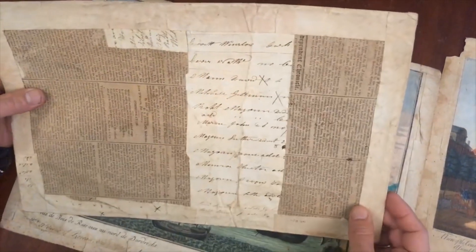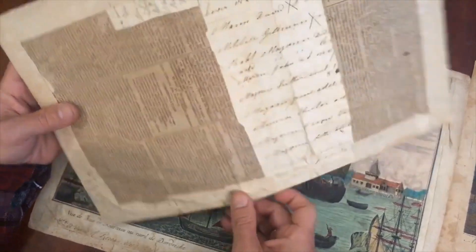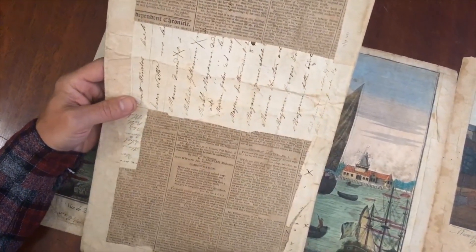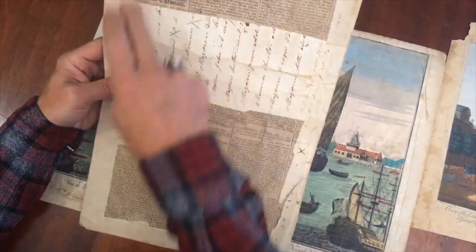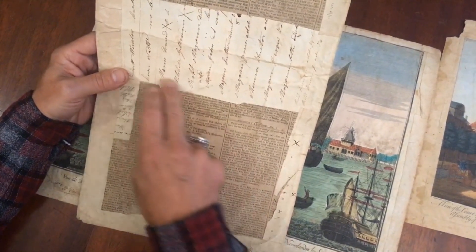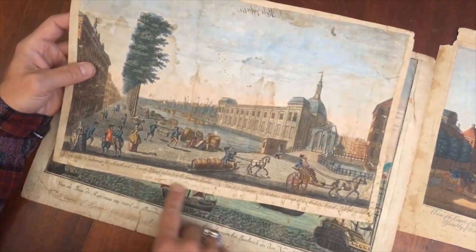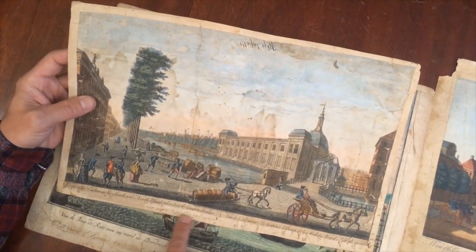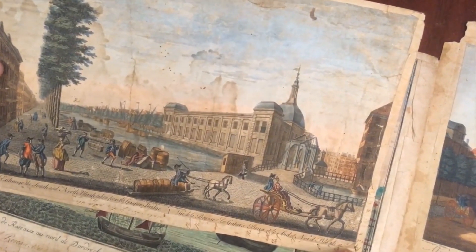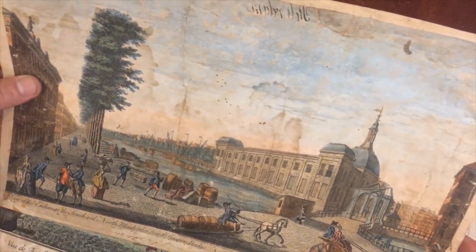What's also very interesting to me is the methodology someone has used — the conceptual approach to repair. They backed the print with a newspaper sheet, then used writing paper as well, and even just wrapped it right around, totally ignoring the various orientations of the text. So it almost becomes a piece of folk art in a sense.